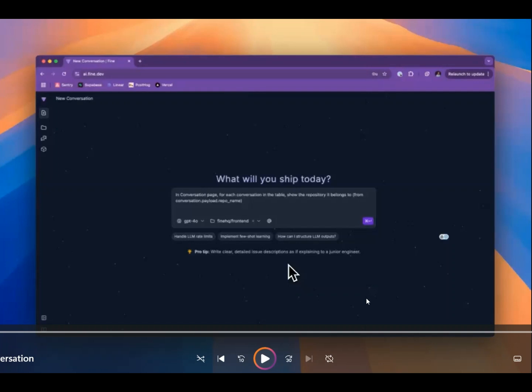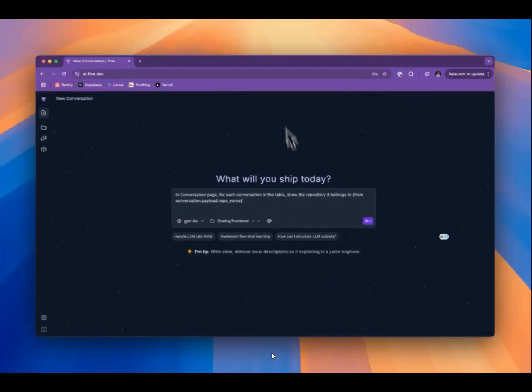Let's take a look at this task which Fine CTO Dan has delegated to Fine's AI agent to complete for him, including using the AI sandbox and live preview features. So as you can see, Fine's given a task in which it needs to, in the front end of our app, add a piece of information to a table. He's been told where to get that information, and is going to be using GPT-4o, and he knows the right repository. So let's have a look.